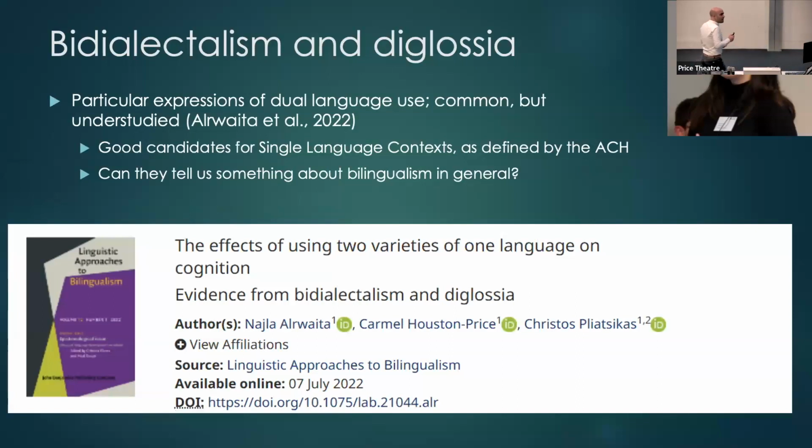Very, very briefly, because I mentioned diglossia, and I think many of you will be interested in this, we finished a behavioral project very recently looking at diglossia in Saudi Arabia. So we have this interesting linguistic situation where you have the formal, the standard Arabic only used in the school, university, formal environments, and also the local variety used at home.